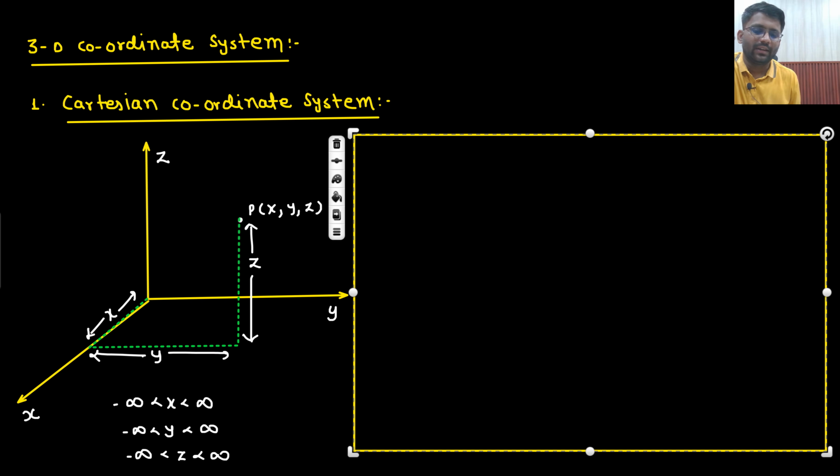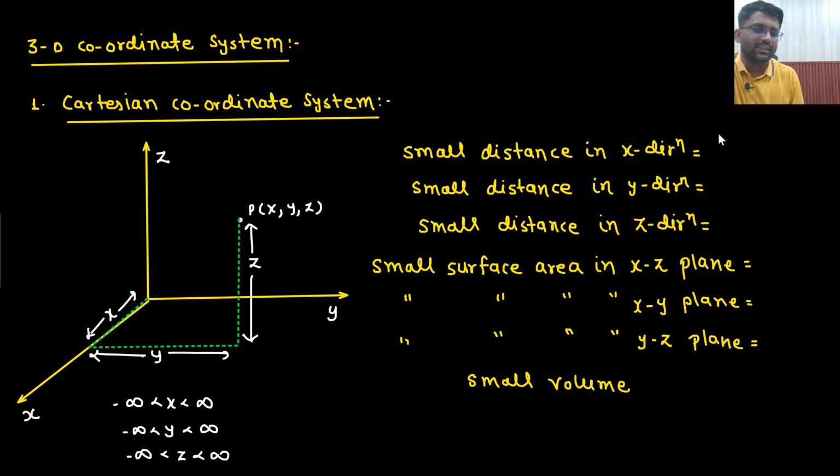Now what is written here? Let's check that out. What will be the small distance in x direction? That will be dx. That I don't need to show. If you are here and you want to work for some more distance in x, that will be dx. Some more distance in y, that will be dy, and some more distance in z, that will be dz. So here some 3D structure you will be able to make. So we will be able to talk about the volume as well, since it is a 3D structure, and we will be able to talk about the surface area as well.